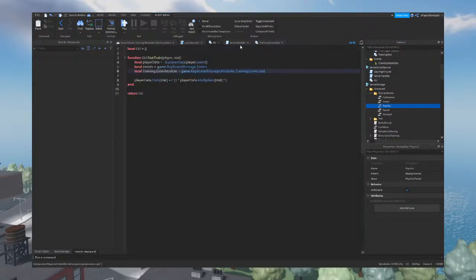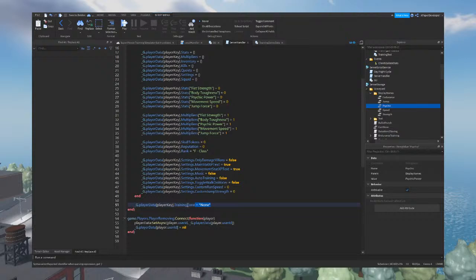Wait, is going to actually end up saving it, so we don't want it to do that. We could just have a separate underscore G dot, but that's inefficient, because if people leave while in a training zone, the game won't actively update that they're in a training zone.